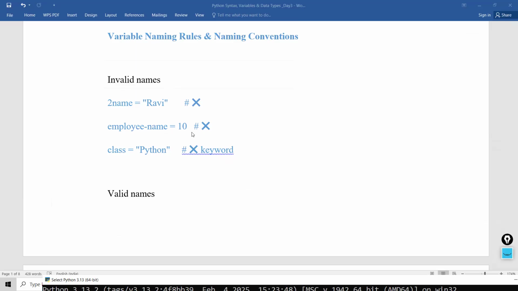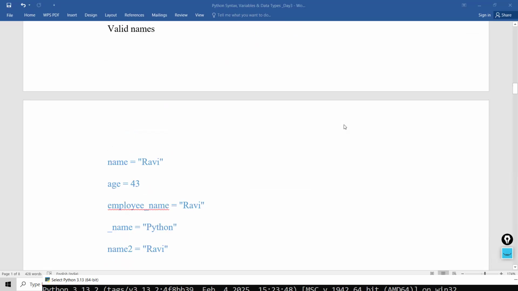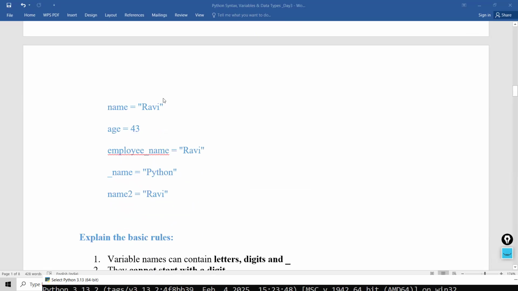It is also not valid. And class equal to Python is also not valid because class is a keyword in Python. You cannot give variable names as keywords of Python. Valid names for declaring variables are name equal to Ravi, age equal to 43, and employee_name equal to double quotes Ravi. These are valid.